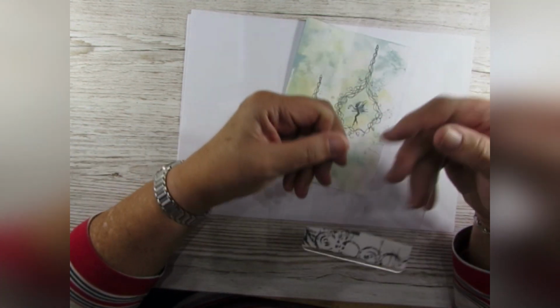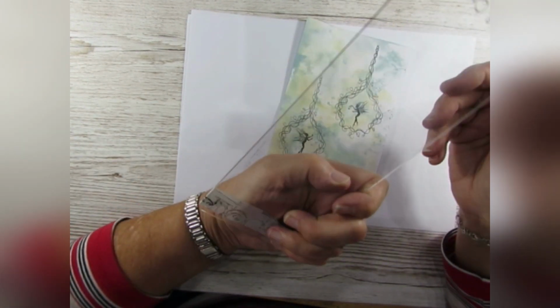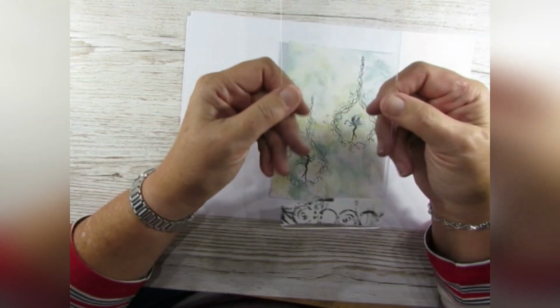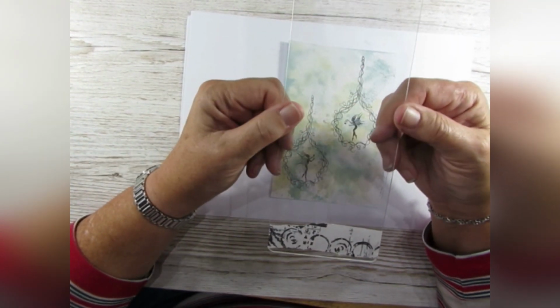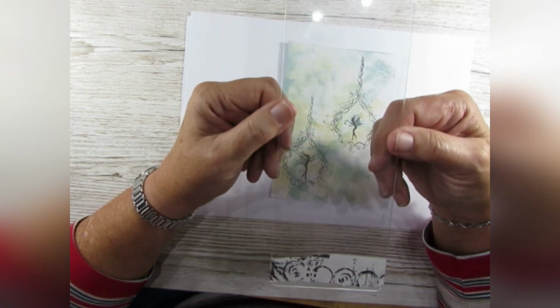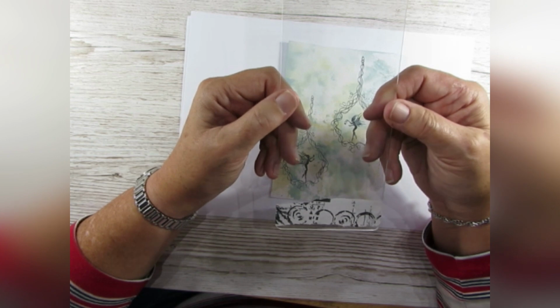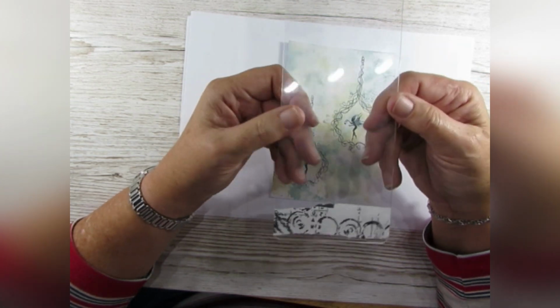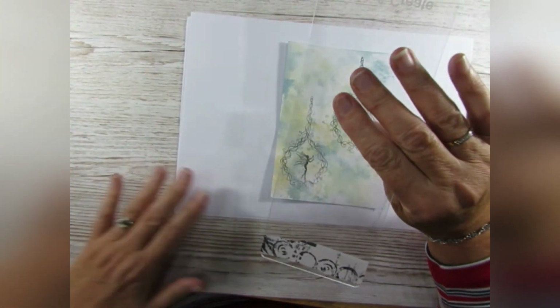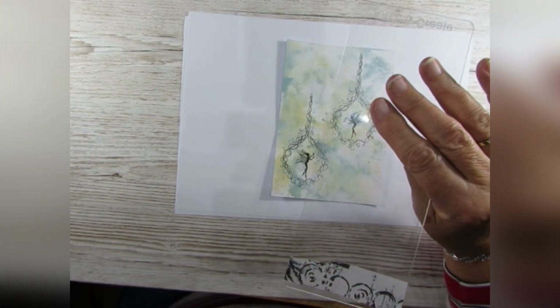Now I tend to have one of these. This one's an All and Create. Lavinia now do similar, but I already had this one in my stash. I'm not sure whether Patty has any in store or not. I will have to check later. I know she might have had them, and she might have the Lavinia ones. I'm not sure. They'll work exactly the same, but like I said, I had this one in my stash. So this is why I've got this one.